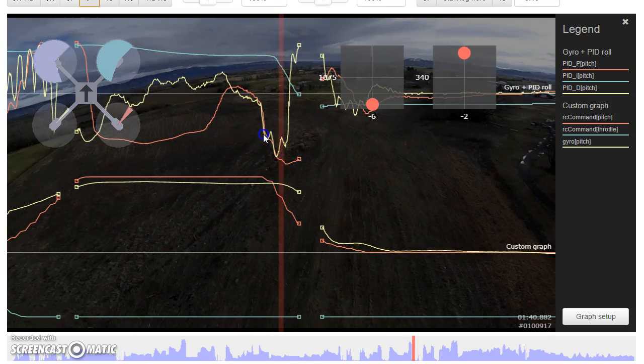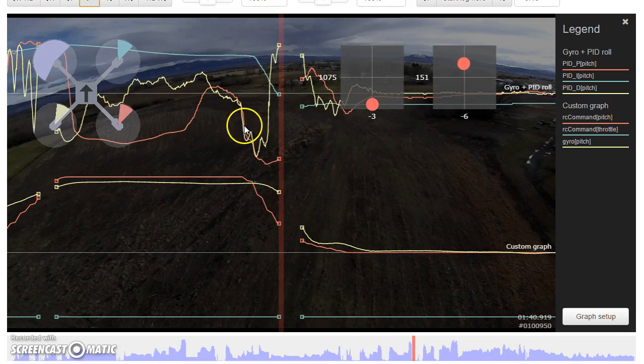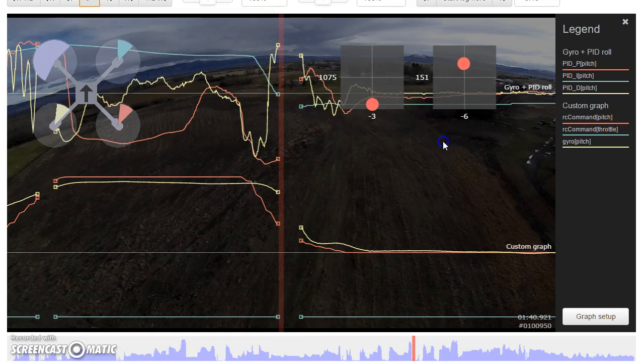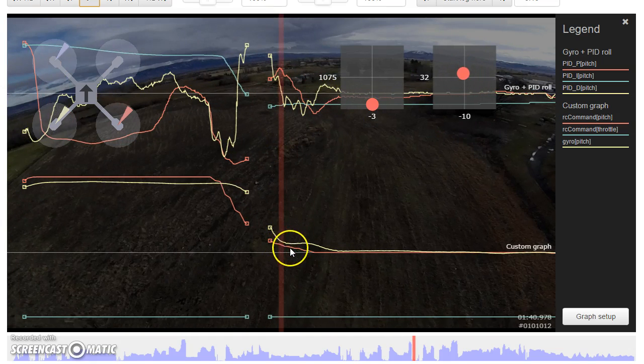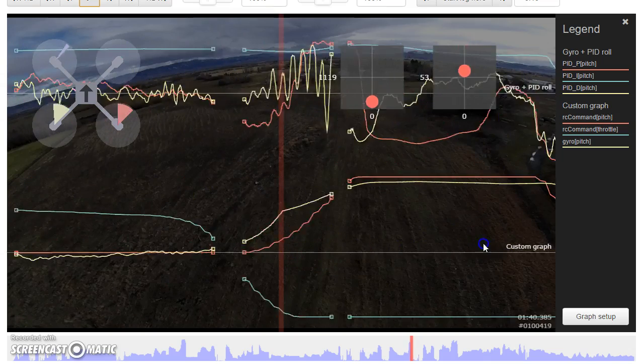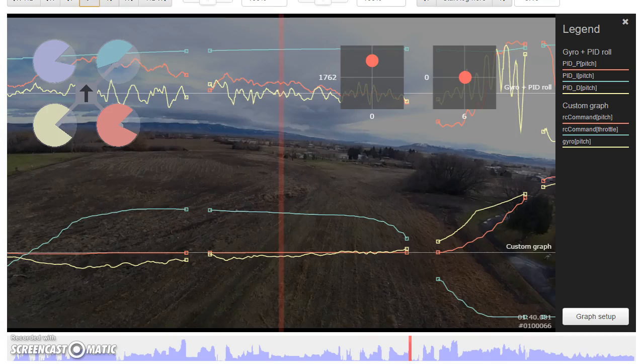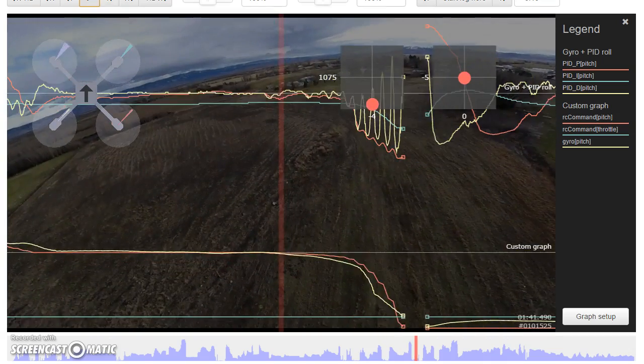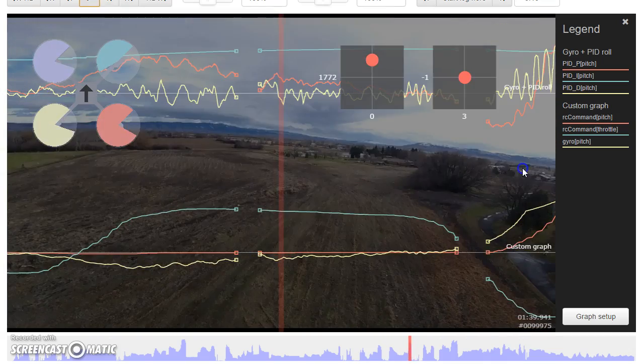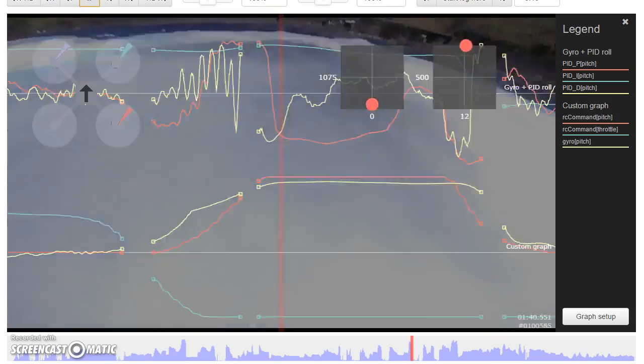And as that happens, we begin slowing down. Now we're slowing the move down again because the stick is returning to center. And there's really no overshoot or bounce back at the end of this move. Let's take another look. That's pretty nice. I think there's another one coming up. Let's watch them both.